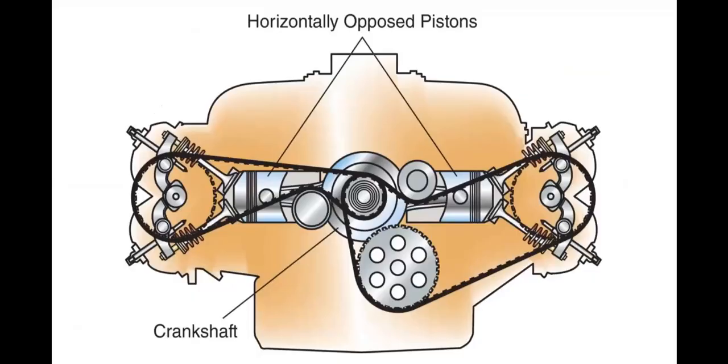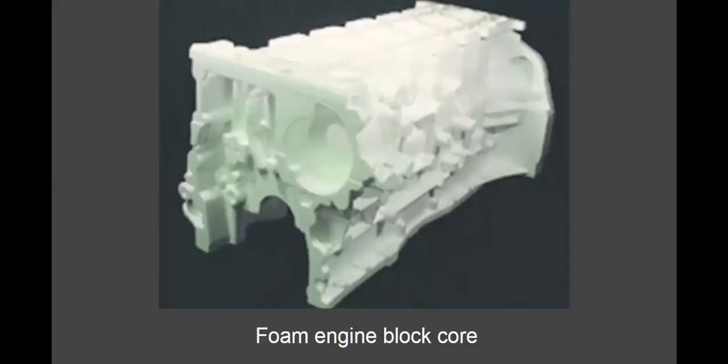This is an example of a horizontally opposed engine. What they're showing you here is the configuration that the engine block has to be in. The cylinder head sits on the sides of the block, and the block usually has cylinders that are separate from the crankcase itself. This was included in the chapter, and I wanted to make sure that I touched on the orientation of the pistons and the direction that they move.